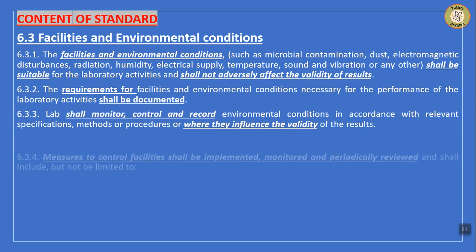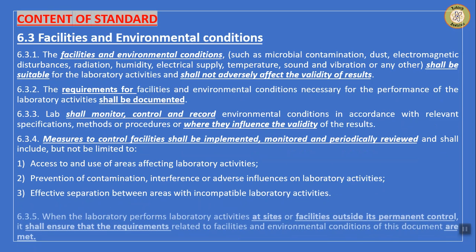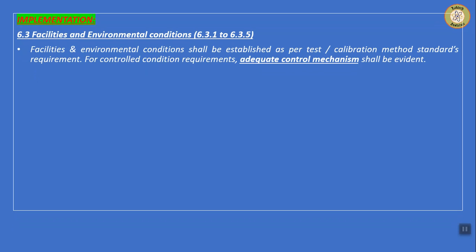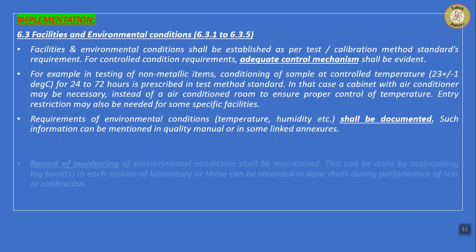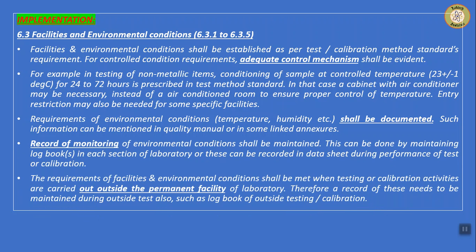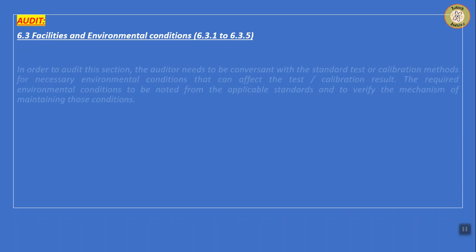First, we have discussed in detail the content of the standard with necessary explanations. So this is the content of the standard. After having explained that, then from the implementation perspective, how it is to be acted upon, what kind of actions to be taken by the laboratory, how they have to organize their work, and all these things are elaborated in the implementation part. And then there is a third part given in each and every section, which is the audit part, how the activities will be assessed for effectiveness. So that is also elaborated in each and every section. Here it is at a glance.